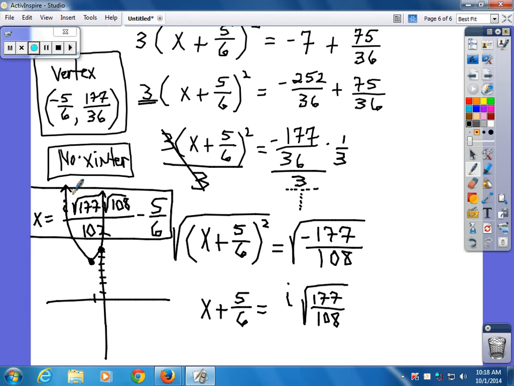Now, would the exact answer really always have i? You're writing down, if you get a negative, yes, you always have to have i, because some teachers will mark off if you don't put it in terms of i. And really, in my opinion, you don't need to have it because you're trying to find the x-intercept. That's the whole point for factoring, the quadratic formula, and completing the square, is to find your x-intercepts. They call it the real solution or the non-real solution. But what you're doing is finding where the graph crosses the x-axis.